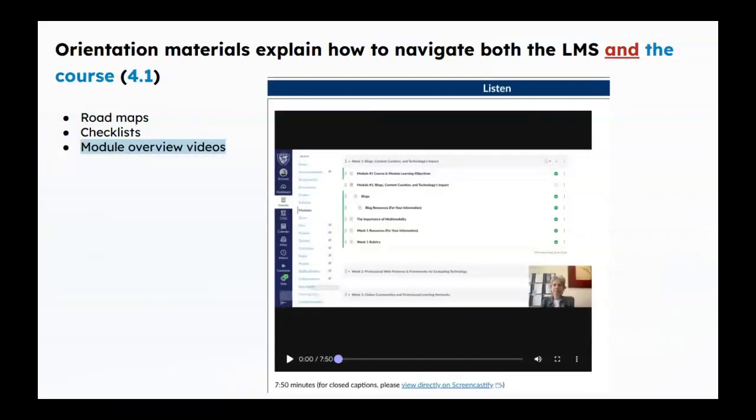So now I replace that with my module overview videos. Remember, these are only 3 to 5 minutes long. They're in my listen section in every module. I make sure that I appear in the corner so that they learn to associate a face with my voice. I basically say, here's our topic. I go through some of the pages. Here's what I want you to do.